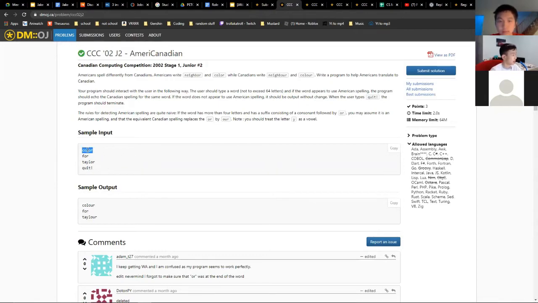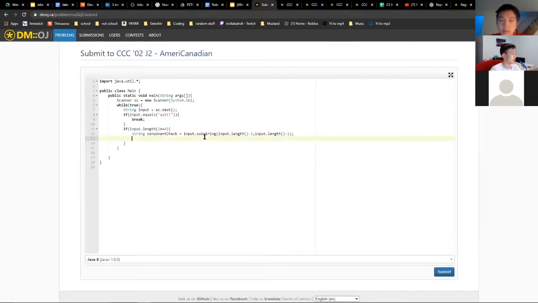So basically with that line, I'm getting that letter. And then if it's a consonant, so A, E, I, O, U, Y, if consonant check dot equals, we don't use double equals because it's a string. Equals A, and then or, crap, I've been doing Python.